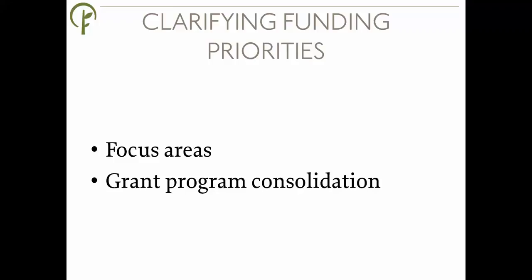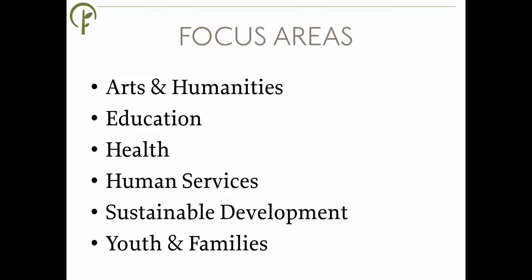One of the things that was also asked of us is to clarify our funding priorities, and so we took some time to take a look at that too. And what we came down with was two different strategies. One is clarifying our focus areas, and the other is to do some grant program consolidation. So let's take a look at the focus areas to begin with here. We have 6 different focus areas, as you can see right there.